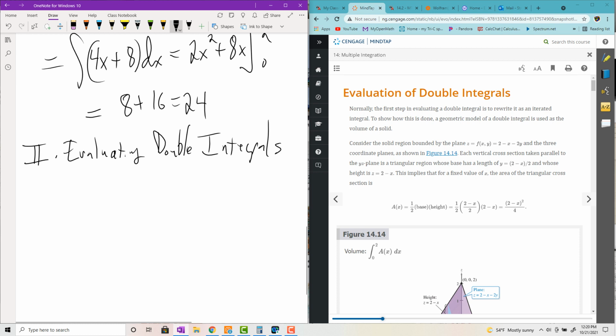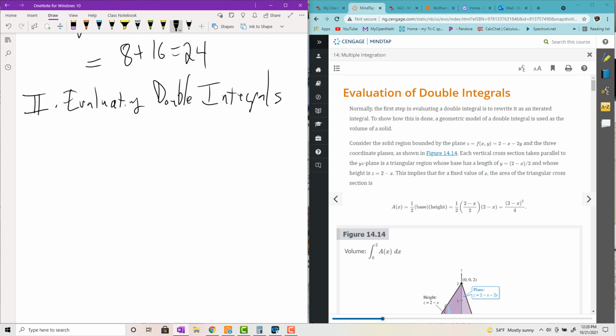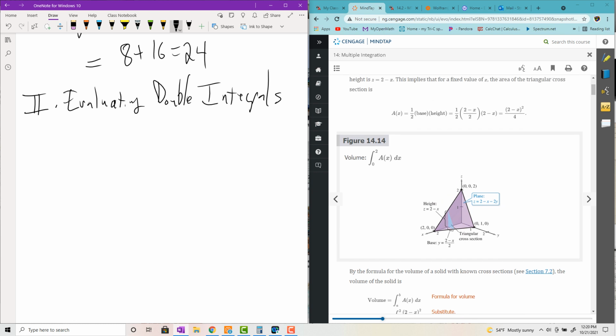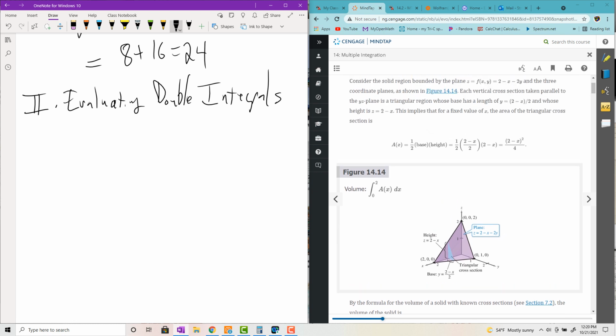And I'll do, kind of, I guess we could, do I want to work with this example? I'm going to make up my own example. Okay, my example is a little easier. All right, so my surface is z equals y over 2, and the region I'm integrating over is this rectangular region given by these inequalities.